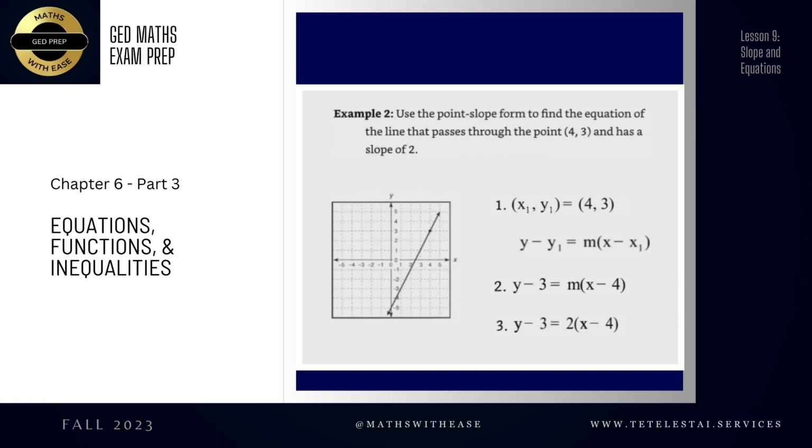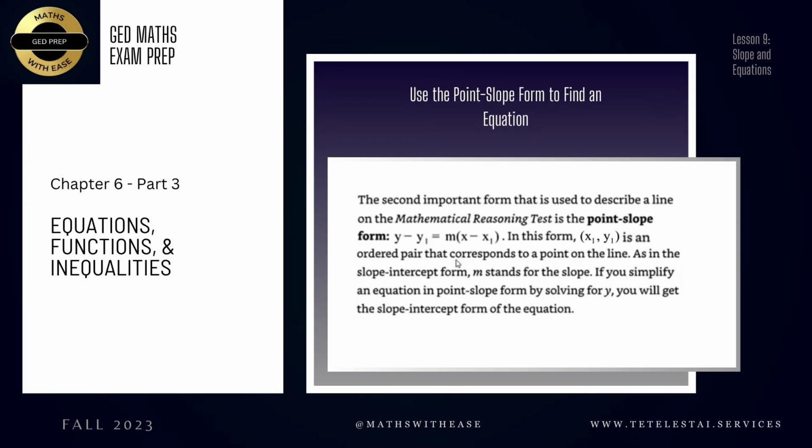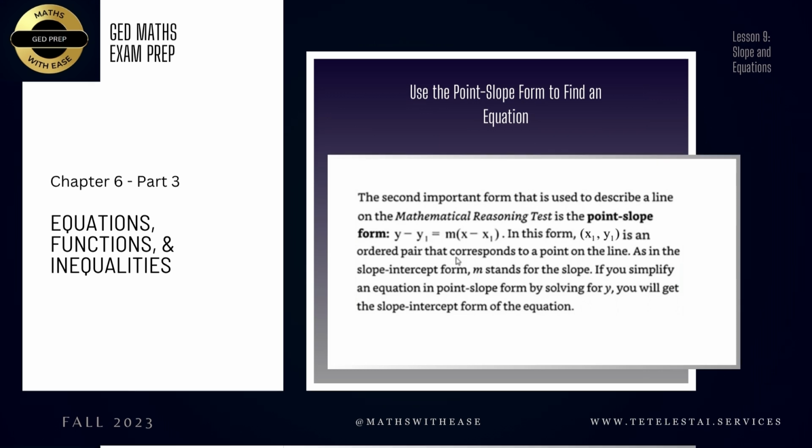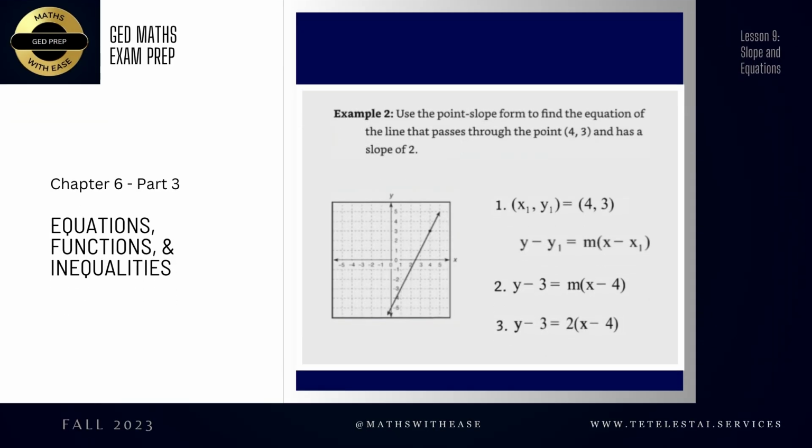So we're given our ordered pair. So we already have information on x and y. We know that x is 4 and y is 3, and the slope of the line is 2, right? So again, you want to start by writing your ordered pair first, and then you want to revert to this point slope equation that we were given here, right? So y minus y1 equals m times x minus x1. So go back to your ordered pair and plug that information into your point slope formula.